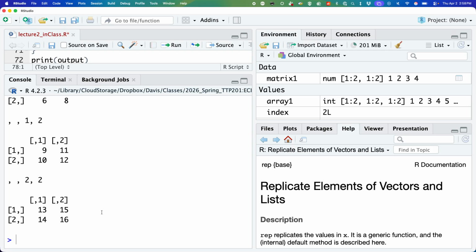So the first 2 positions of your array will always be displayed in this 2D row column thing, and then after that it just specifies the position up here. Okay?